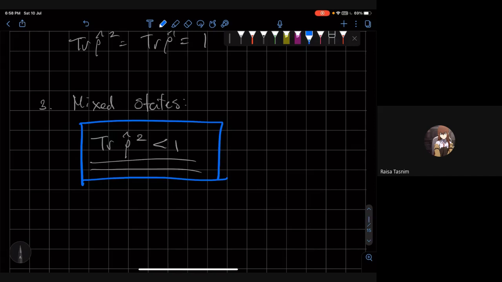Isa, thank you, but welcome. But we are about to sign off. But I gave a homework, which is to prove that the density matrix for a mixed state has to satisfy this, that the trace of the density matrix squared must be less than 1. This is your homework.